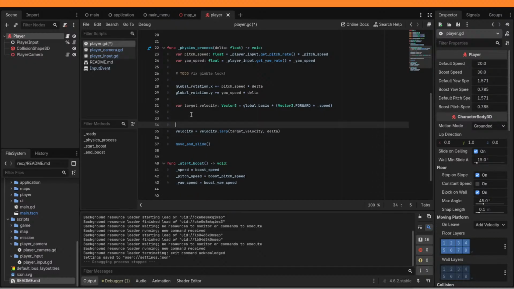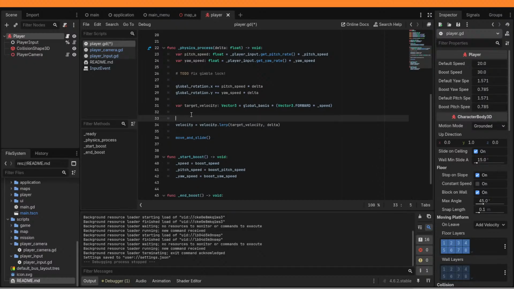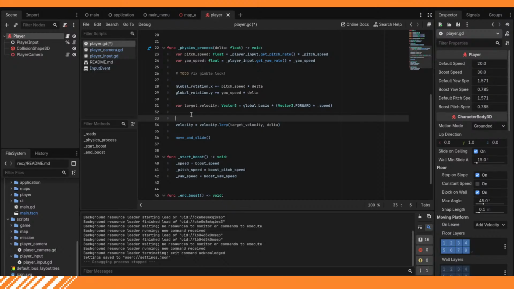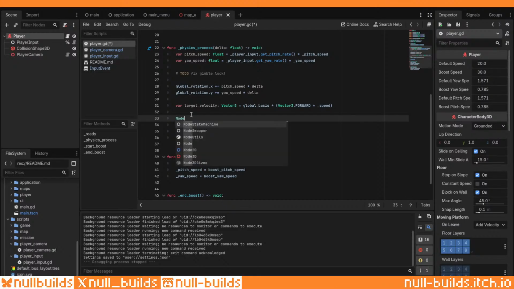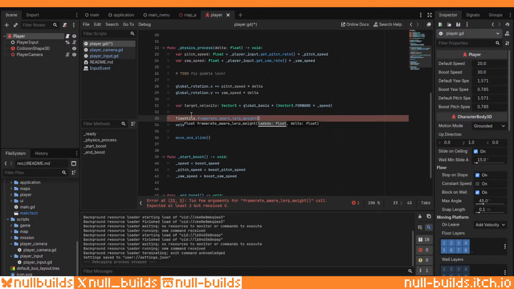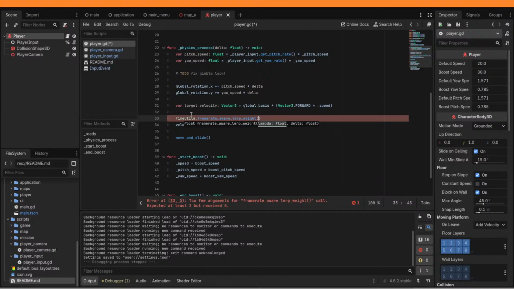And honestly, there's a whole blog post on it online. Frame rate independent lerp is what you need to look up. But Proto Jam, because this is so common, has a time utils class, and it has frame rate aware lerp weight, where basically you give it an acceleration value and then you give it delta, and it generates a weight that is suitable for use with lerp or slerp.